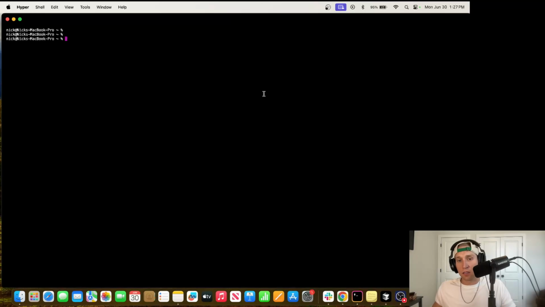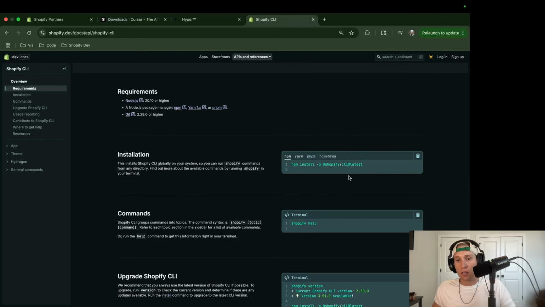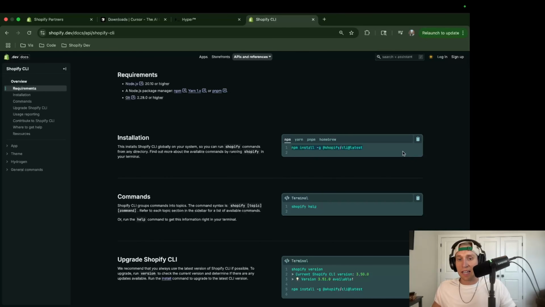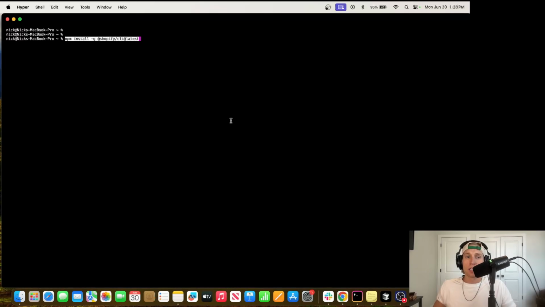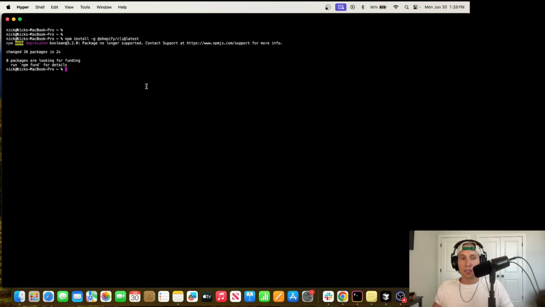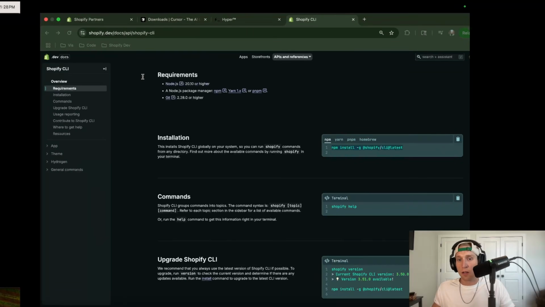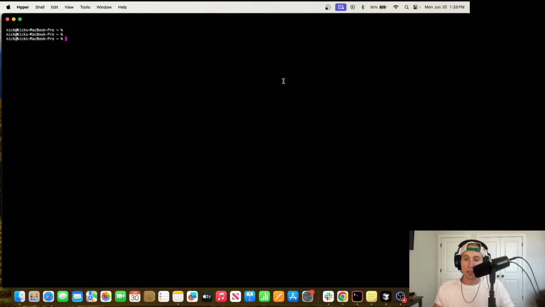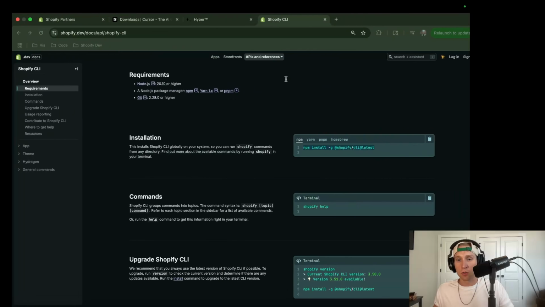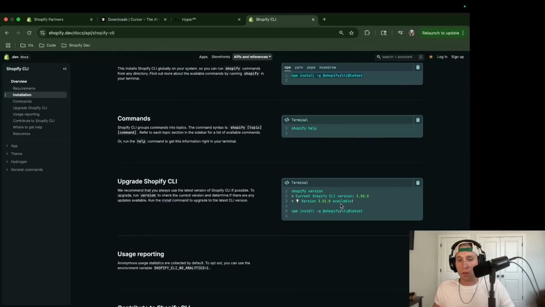But once you have that installed, you can now install this Shopify CLI package using NPM. So I'm going to come right here and I'm going to do this. Cool. So that has successfully installed. And then I can make sure it did because I can go shopify version, and you'll see it gives me 3.81.2. So again, when it gives you the version, you know it's installed correctly. Otherwise, you are missing a step somewhere. So just do your best to Google or ask GPT or something to help you troubleshoot that. But hopefully you get to this point without any hiccups.